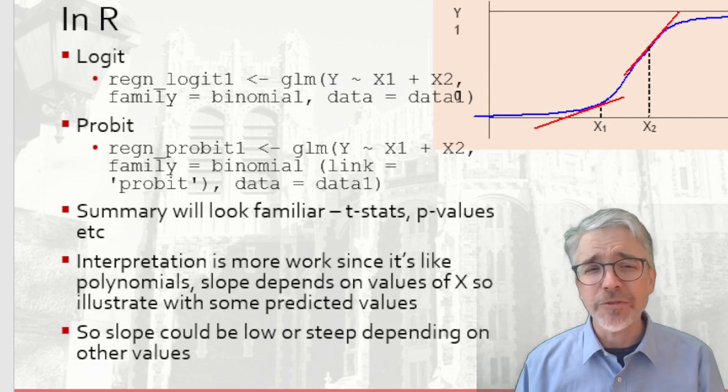You get coefficients and standard errors and t-stats and p-values, stars and all. Even the interpretation is actually very similar. You want to do t-tests on particular coefficient estimates, see if they're statistically different from 0, then exact same procedure. The interpretation is a little more complicated because the slope is going to be different for different values of the x variables. The function is not linear.